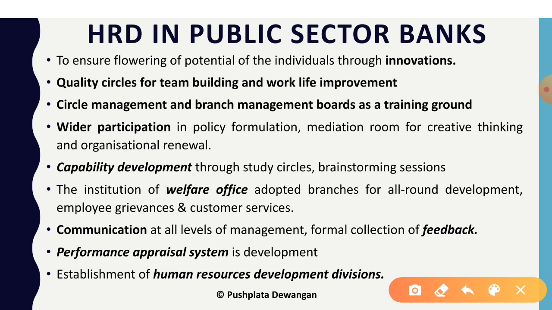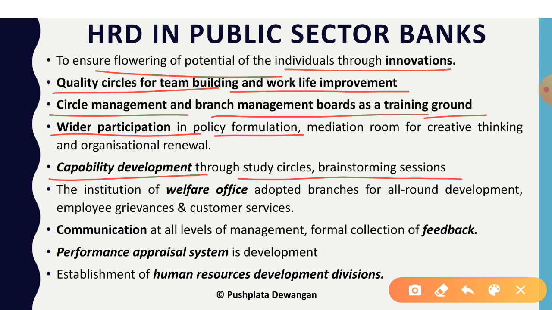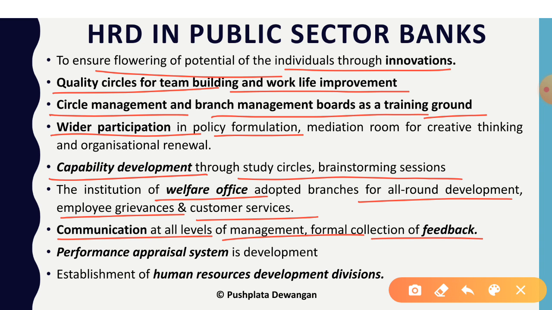So HRD in the public sector must ensure flowering of the potential of individuals through innovation, quality circles, team building and work life improvement, circle management and branch management boards as a training ground, wide participation in policy formulation, mediation, room for creative thinking and organizational renewal. Next is capability development through study circles and brainstorming sessions. The institution of welfare officers adopted branches for all round development, employee grievances and customer services. Next is communication at all levels of management and formal collection of feedback.